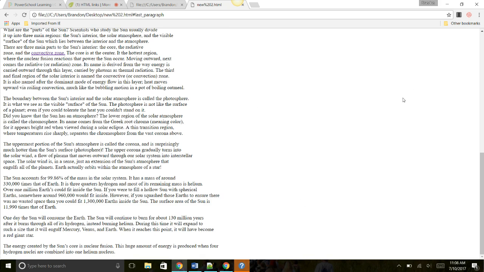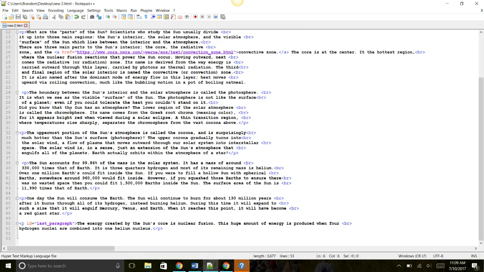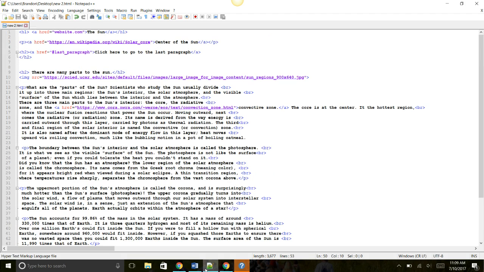So recall the differences. An external link looks like this. You have inside your anchor tag an href equals quotes and then the URL. An internal link has the same thing: anchor, href equals quotes. Your ID name though, not the URL, but with the hashtag in front of it. And then your actual ID, wherever you want it to go to, you put that ID attribute, equal sign, quotes, whatever you want the ID to be. Okay? So make sure you got this.